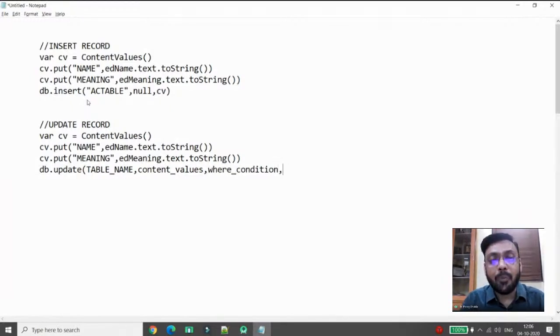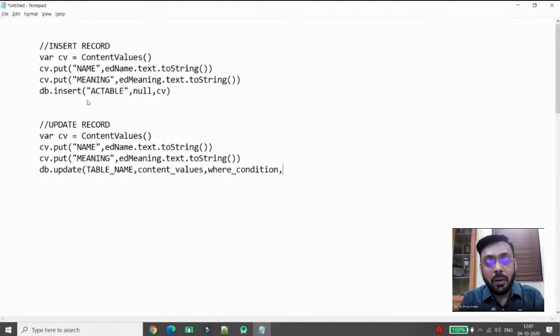It means I want to update the salary of all the employees whose salary is more than 1,50,000. So I need to write the condition, salary greater than or equal to 150. It means you need the condition whenever you update the value.